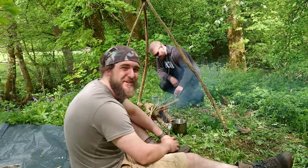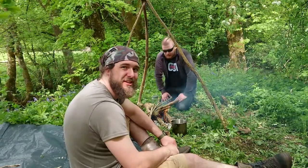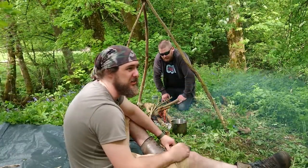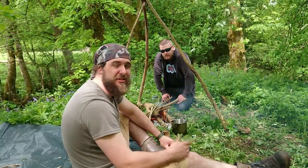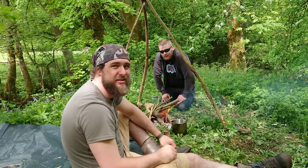Right, so that's us, had a burger, made some coffee. Hope you like this grill setup. It's so simple, so easy, and the grill costs about £1, and the carabiners, I think I got 4 for 50p. You can also use keyrings if you've just got keyrings lying around. I would actually recommend using keyrings instead, it works better.